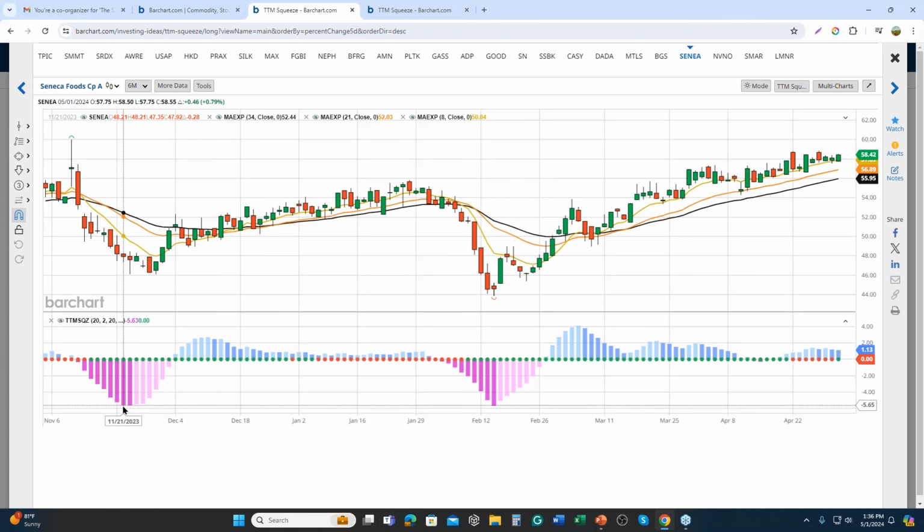Now, the other thing I was saying about using our EMAs is you could use your EMAs to help you tell when you want to exit a trade. Depending on your risk tolerance and how much you want to capture, if you get a close inside of that first EMA, that 8 EMA, that might be an indication for you to exit. And notice how that does line up with this bar here.